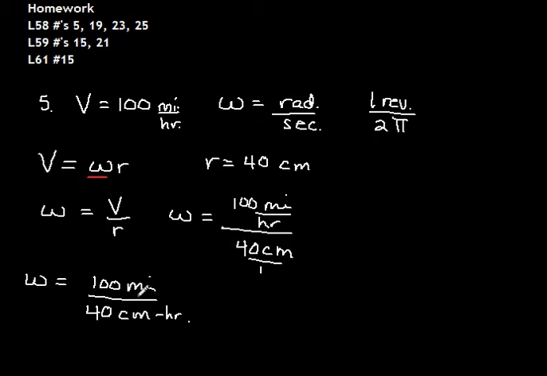Now our goal, when we're going from linear velocity to angular velocity, is to cross out every unit. And the only other thing we have to do is we want this to be in radians. This is what we're looking for, the red box. We want it to be radians per second, so we are going to have to change our hours into seconds. Just remember, to get radians, it's not going to show up. To get radians, you want everything to cross out, and radians is the assumed value. So we just start with our unit conversions. We can do the hours into seconds first, just because that's really easy.